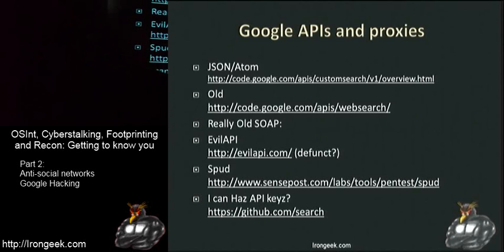So they've switched from JSON Atom to other. Well, actually, I think JSON and Atom are the ones they're currently using as far as APIs. But you're also kind of limited by, I think, 100 queries a day, something along those lines, if you're using the APIs.